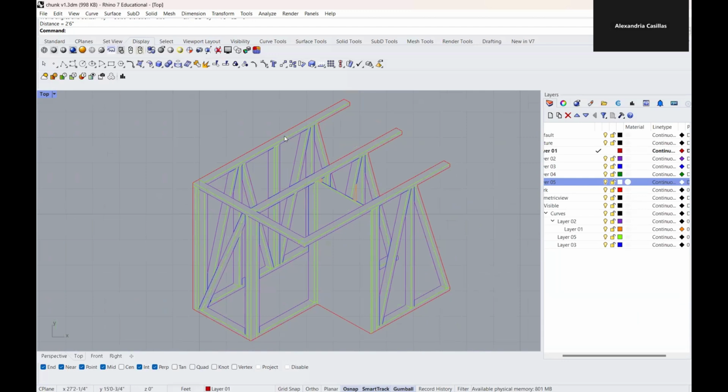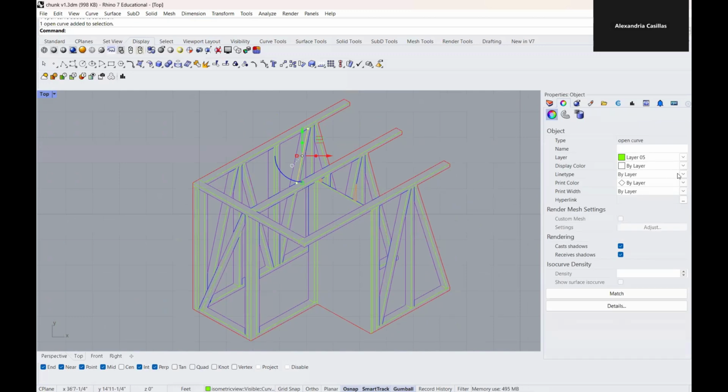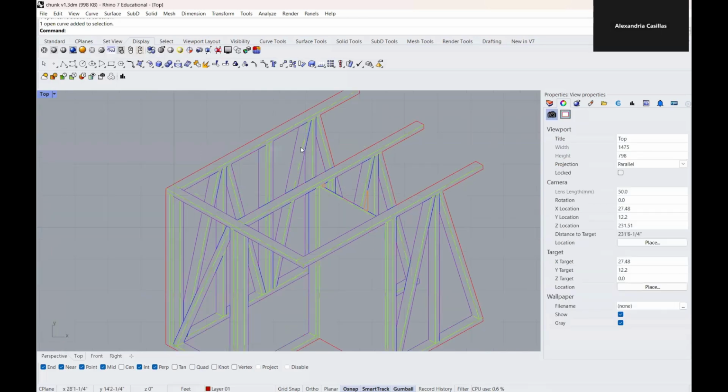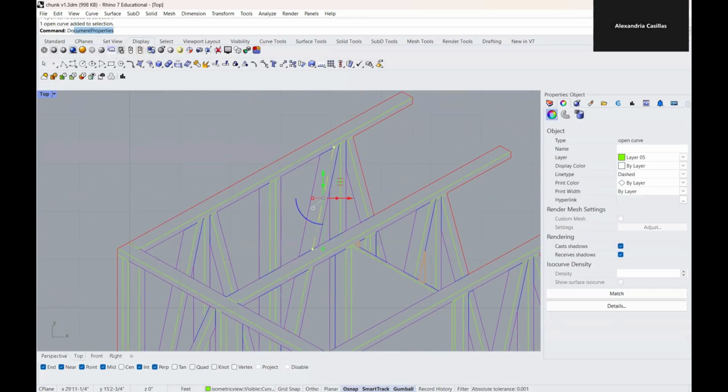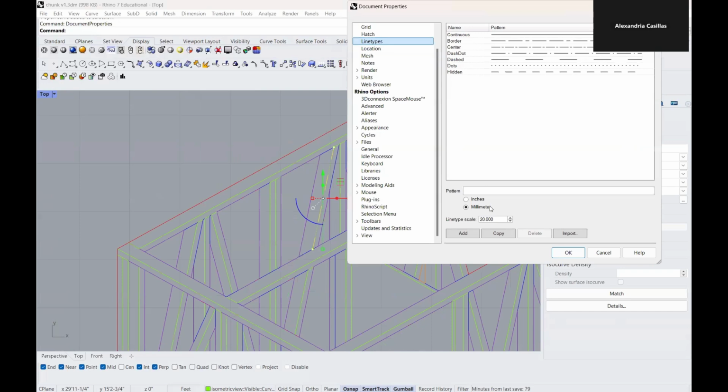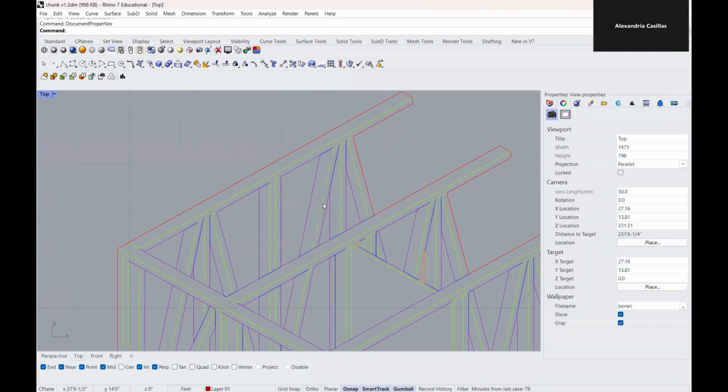If you do want to include them, but they don't look right, if they look too big or too small, you could use the document properties to change that. So if I wanted to make this part a hidden line just to show something, I could do that. So if I wanted this dashed, but let's say I wanted to change this for whatever reason. If I wanted it smaller, I could go to my document properties and then I could go to the dashed line and I could change that from 20 to 10, which would be half the size. That's the line type scale. And then now it's just going to be half that size.